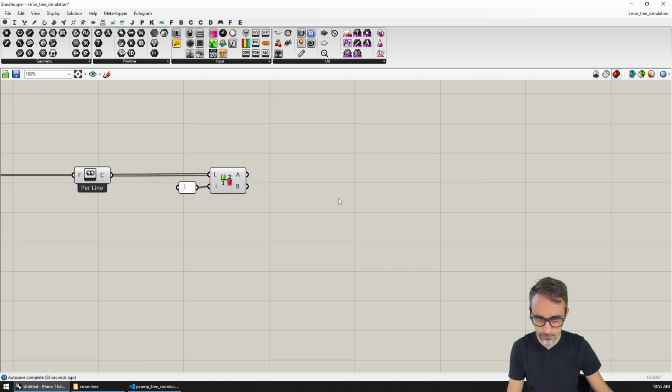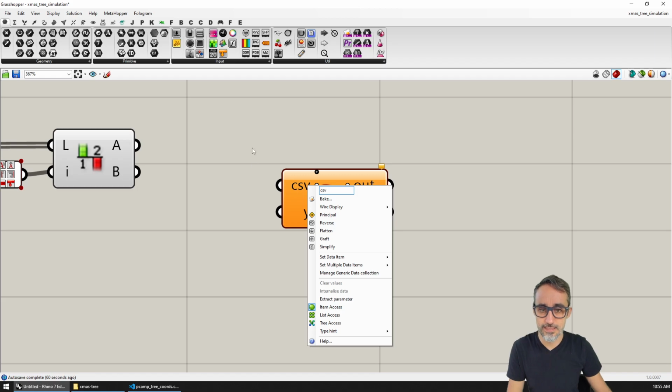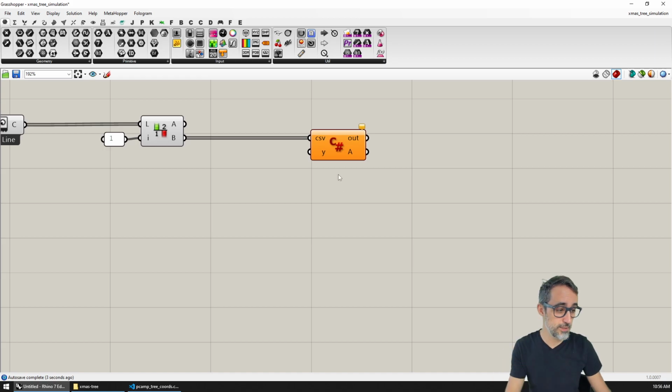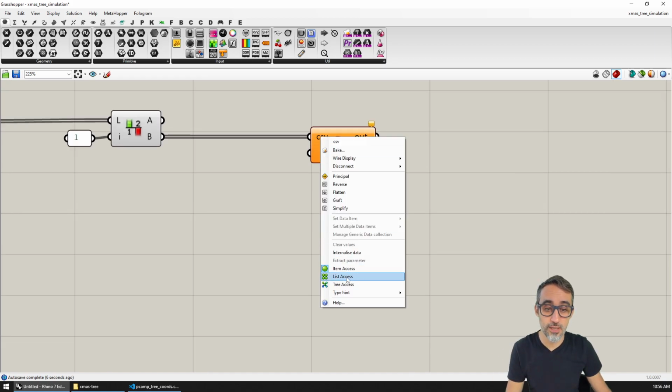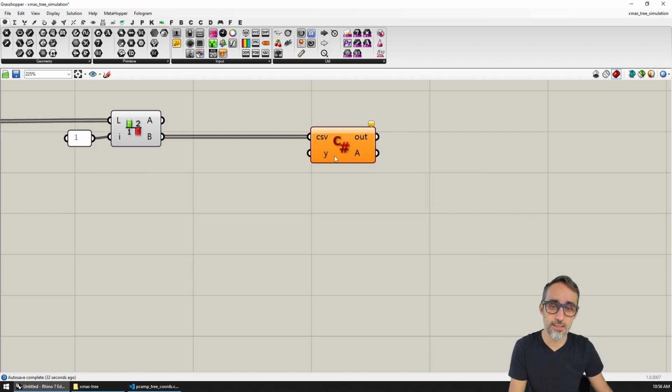I'm going to write a C# script component. I'm going to take here the CSV data, which is coming from here. For this one, for reasons that I will explain very soon, I'm going to take list access, because I want to read the whole thing. I will eventually want to change these components so that instead of always reading the same line, it reads different lines over time. For that, it's going to need access to the whole list of CSV lines. So I'm going to turn that into list access, and string access.